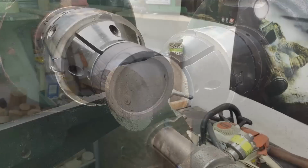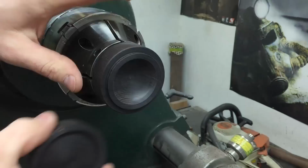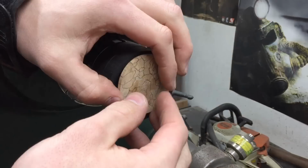So I'm now halfway through making the box. The inside of the lid is finished, and the base is in the chuck, and I've started to prepare it to hollow and everything. The lid is a jam fit still onto the base, so that I could turn it and cut this recess. The recess has been cut, so it's as good a fit as I can make it, so that the insert glues in.